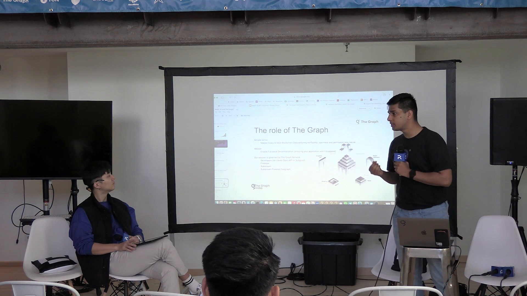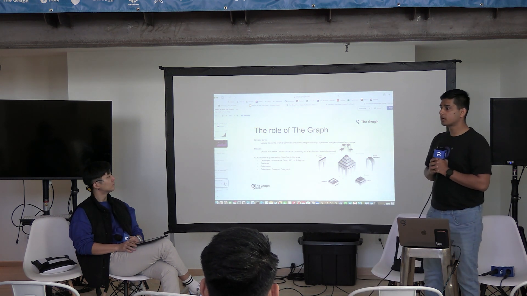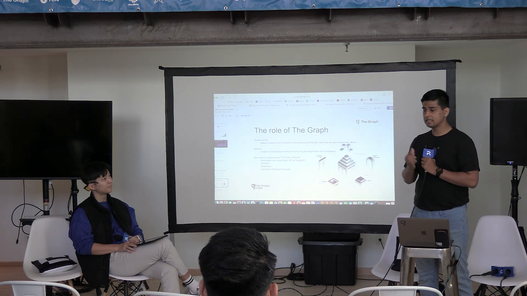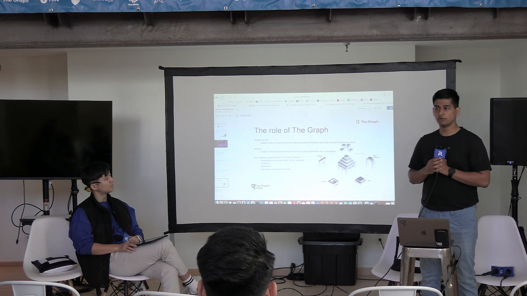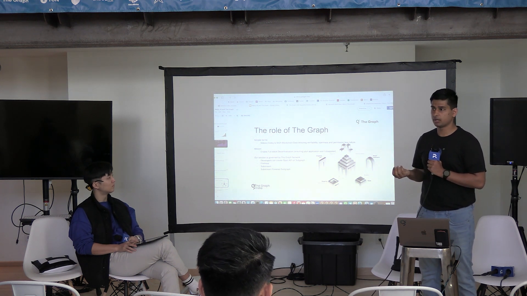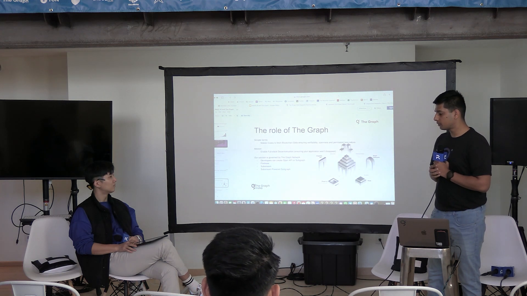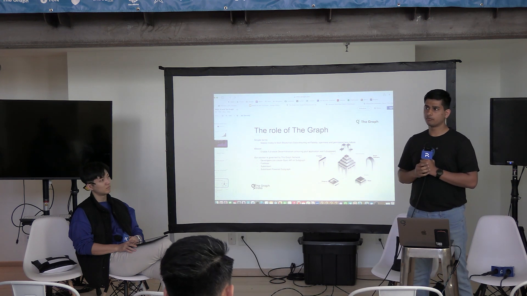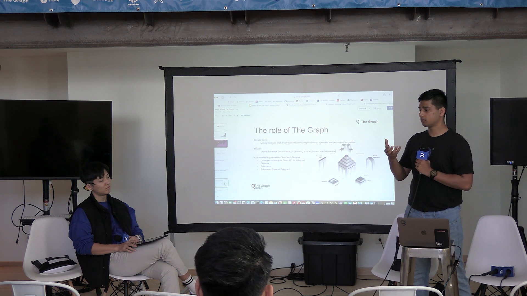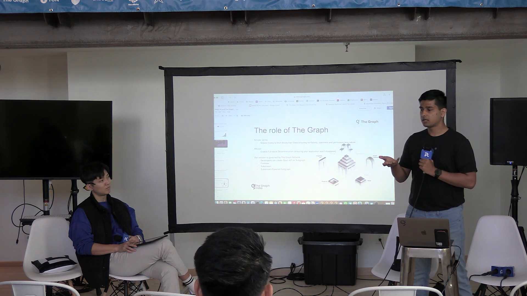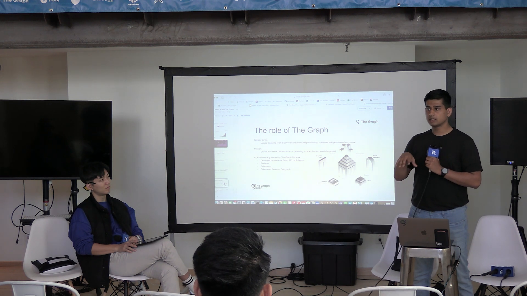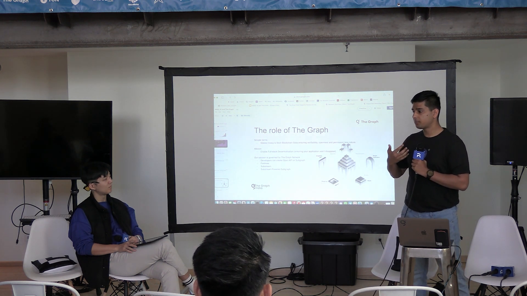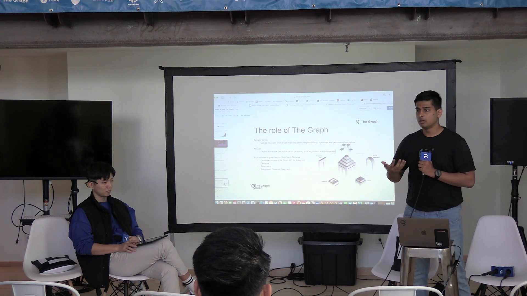Now we've talked about Web3 data and AI, and now the main role of the graph comes. In simpler terms, the graph makes it easy to fetch blockchain data to your front-end using a simple GraphQL API. The main mission and ethos of the graph is to enable full-stack decentralization so that your application doesn't disappear. I was reading about Web2 startups — in 2018, one media startup had only one source of revenue, which was their Facebook page, but it suddenly got deleted by Facebook and the American government because of foreign media influencing American voters.